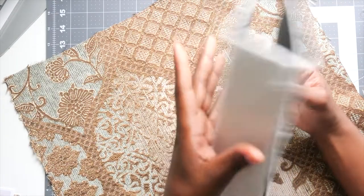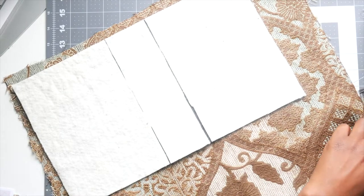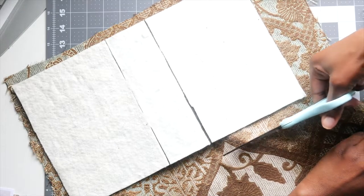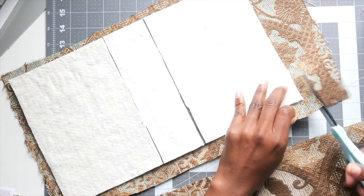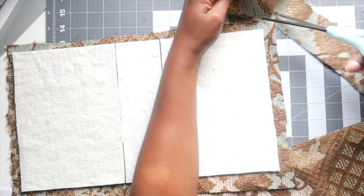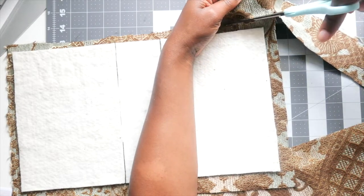Okay guys, I have covered my file folder and I am just picking out a section that I want, and I am going to cut a little bit, maybe like an inch around, like that, right? Okay, so that is that, right?